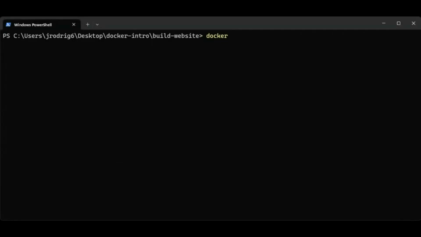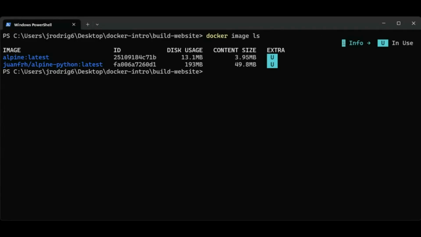If we do docker image ls, you may remember that before we created this image, my username/alpine-python, and the tag is latest. Once we have this image, we can upload it to Docker Hub.